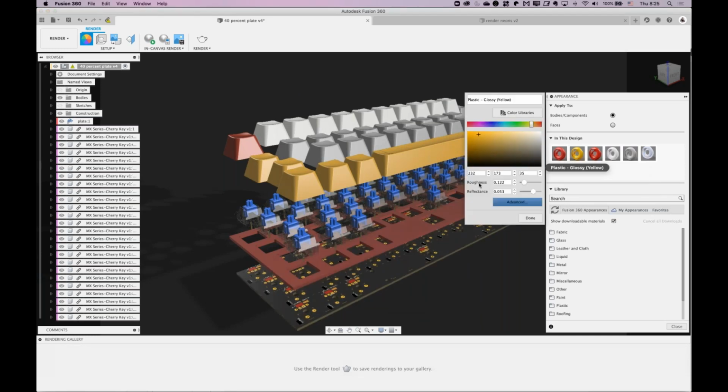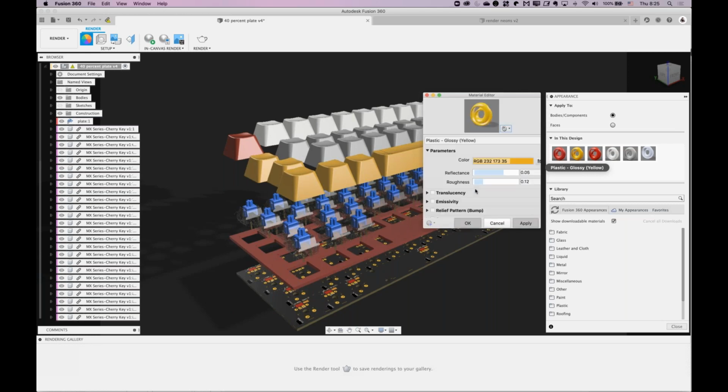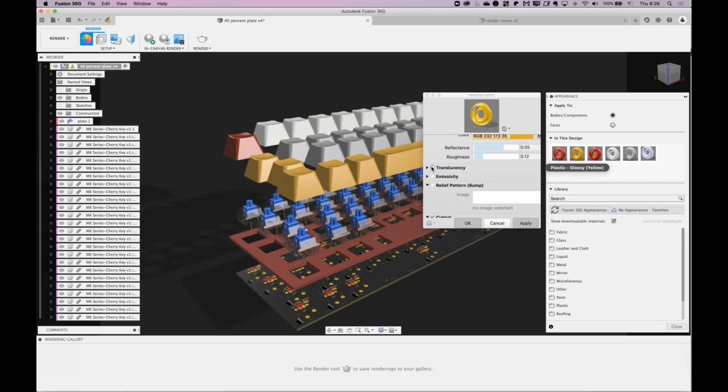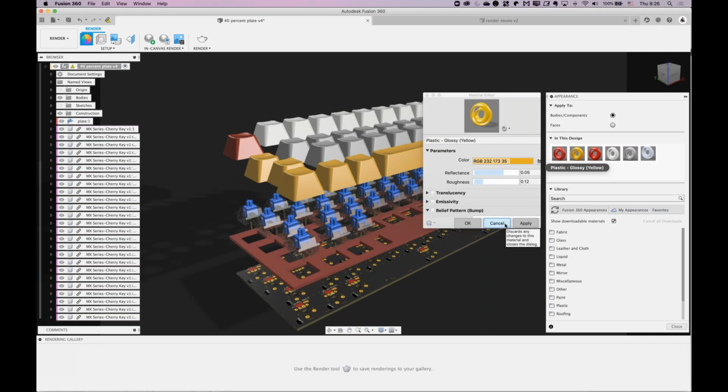But you can also make changes to the roughness of the ABS plastic, in this case, the acrylic plastics and the reflectance. But if you go into the advanced settings, you have a lot of options to expand this upon. So if you'd like to add, for example, a textured surface to the plastic itself, you can do so with a bump map. You can also create cutouts to show transparency of light. And you can see as soon as you click on that, it's going to ask you for what file you'd like to use. And you can also create translucency and emissivity with all the materials. So there are a lot of options here to expand the basic texture library to start to tease out more accurate representations of the kind of work that you're doing.